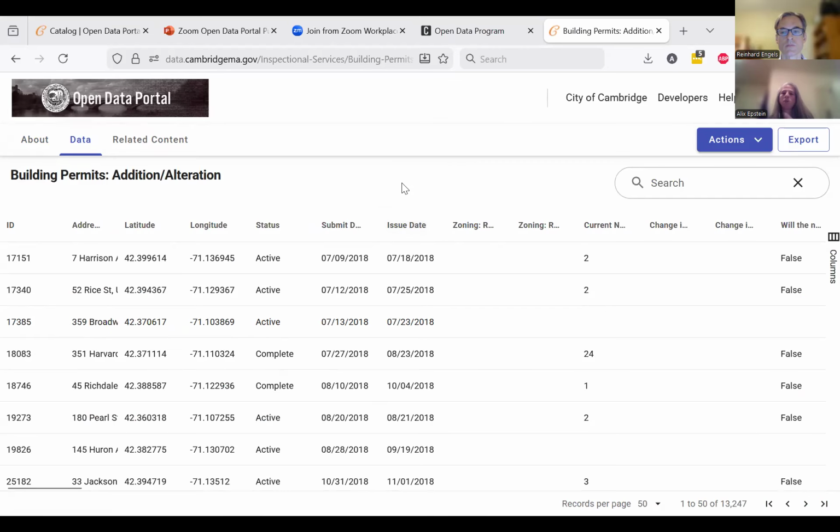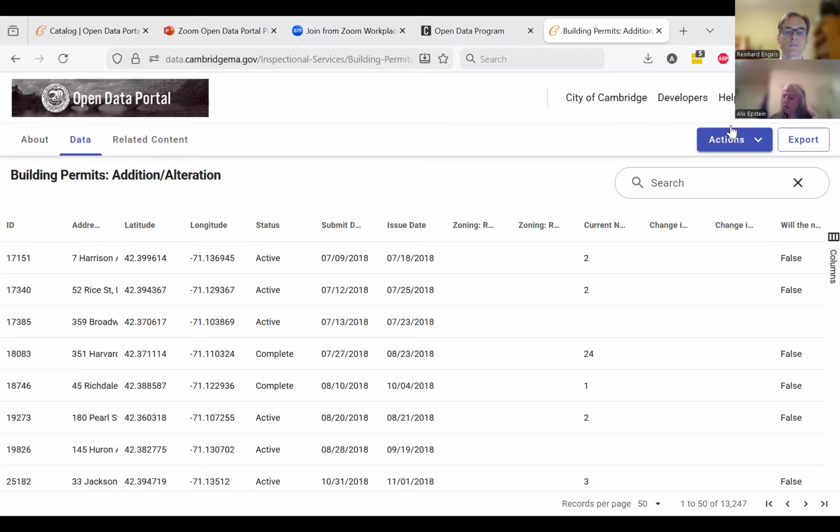So obviously no one's coming to this data set to just read it front to back, like a book. That wouldn't make sense for anyone. There's a lot of data here. That wouldn't be interesting. So usually you're looking for something, either a particular thing, maybe your building that you're working on, or you're interested in something going on in your neighborhood. Or you're wondering about trends, or you're wondering about what's going on in the city. So there's a bunch of different ways that we can explore that.